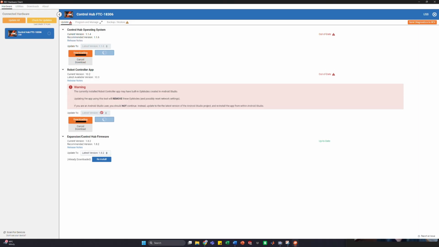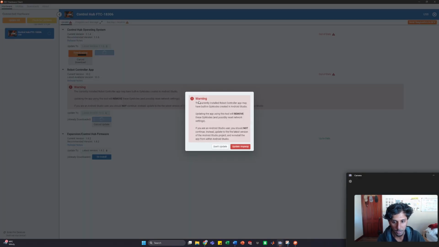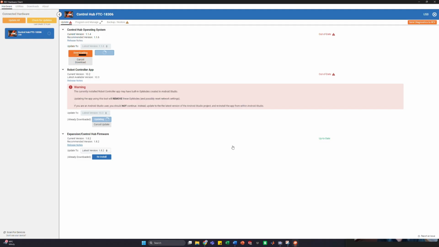Yeah, there is a warning here that says if you update these, then there are inbuilt programs that you may have created in Java that will be removed. Now, this obviously is a concern unless you have a backup of that program. So if you haven't done any programming, you can just ignore this warning because it doesn't relate to you. Again, the warnings come up over again here. I'm going to update these because I have all my code backed up. So that's not an issue.